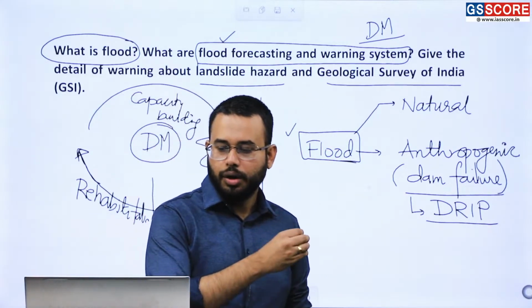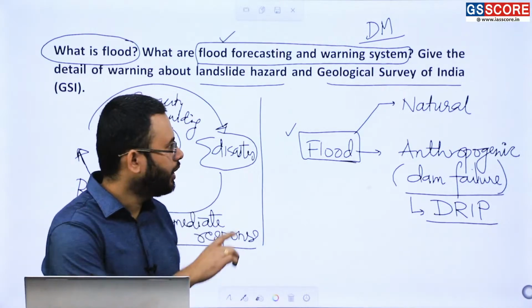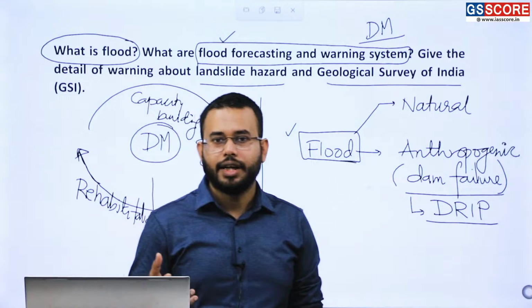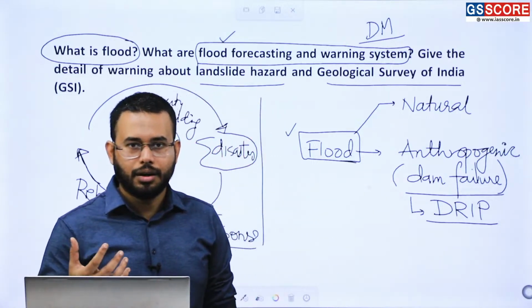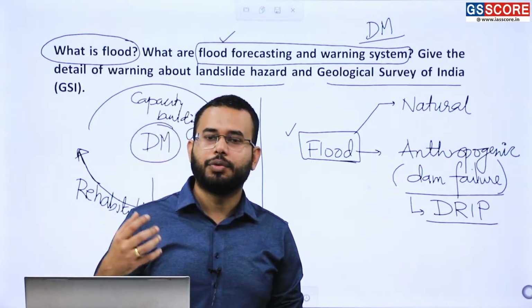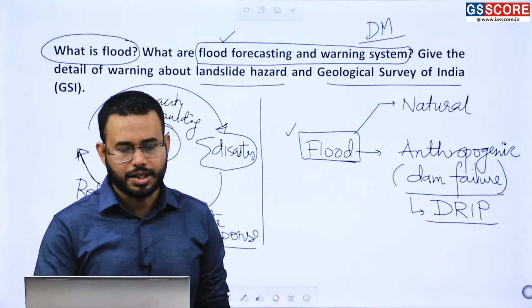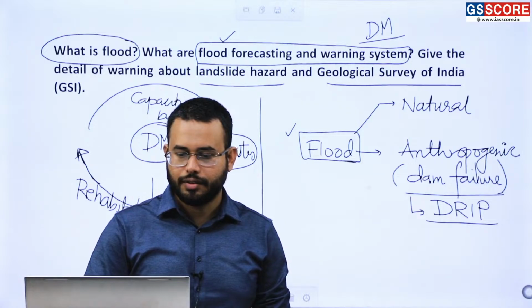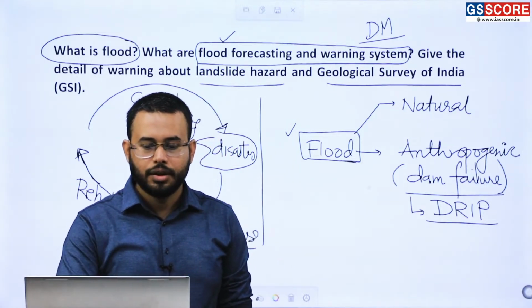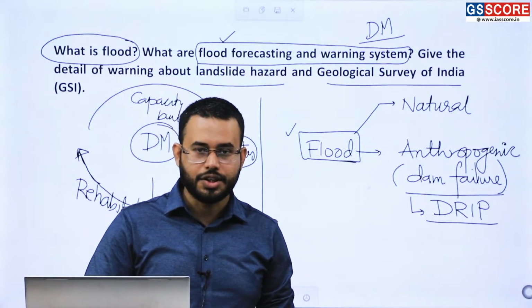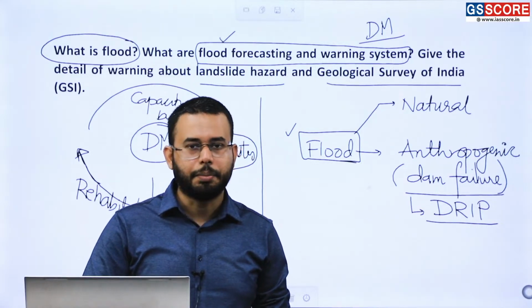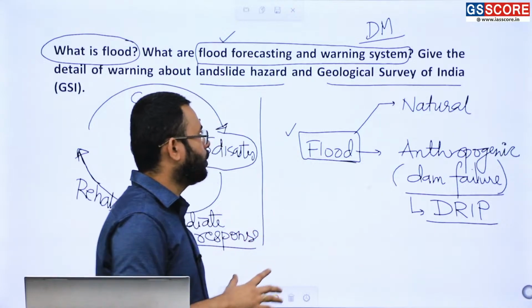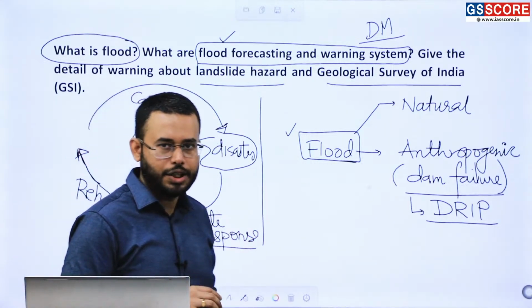You need to mention the Geological Survey of India, because they have mentioned that also, how the Geological Survey of India and their mapping methods can be utilized for the early warning system and the forecasting. So the key functions of the Geological Survey of India are geological mapping, geological investigation, early warning system, capacity building, etc. Right? So this is the core demand of this particular question from disaster management.